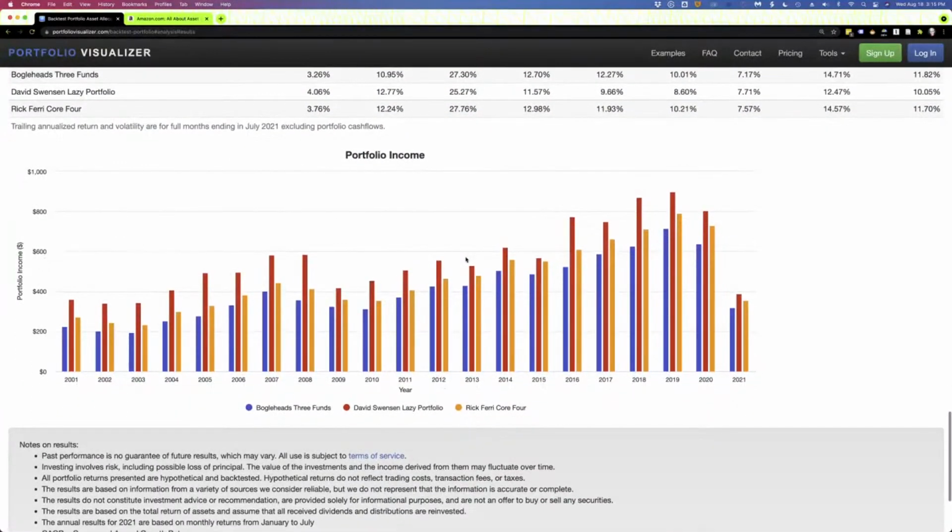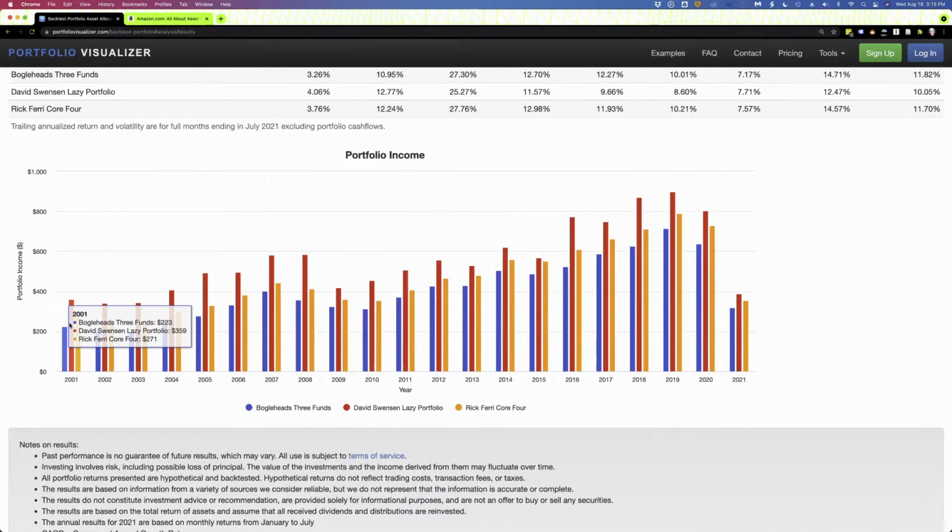So this is the portfolio income. This would be dividends from stocks and interest from bonds. And we can hover over any one of them, and we can see what they've generated. One of the things I want to point out, and this actually is going to go to a question I want to address in just a minute, that someone emailed me today. This is the total income, right? Dividends and interest. And you'll notice what happened, and things seem to be okay. They kind of go down, right?